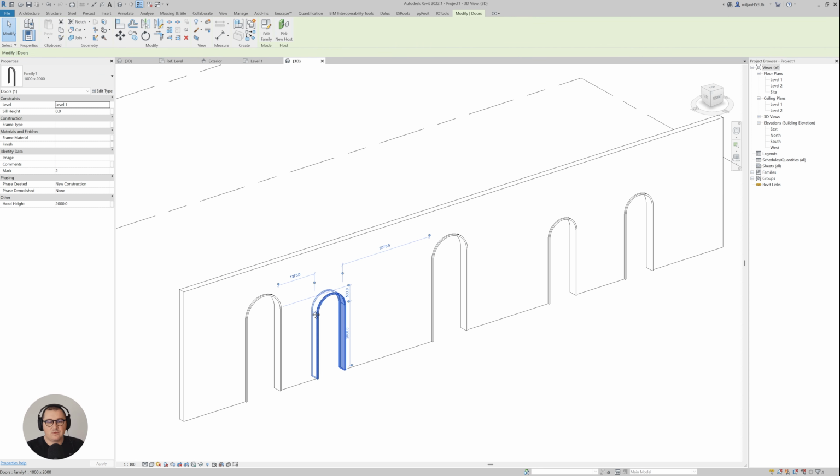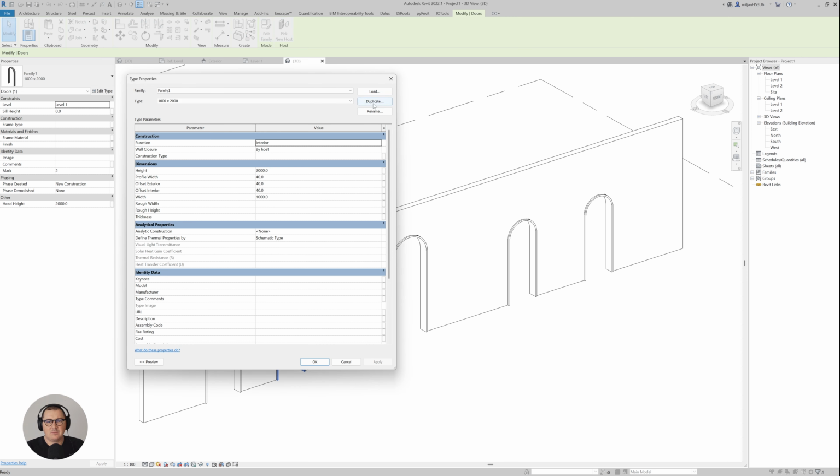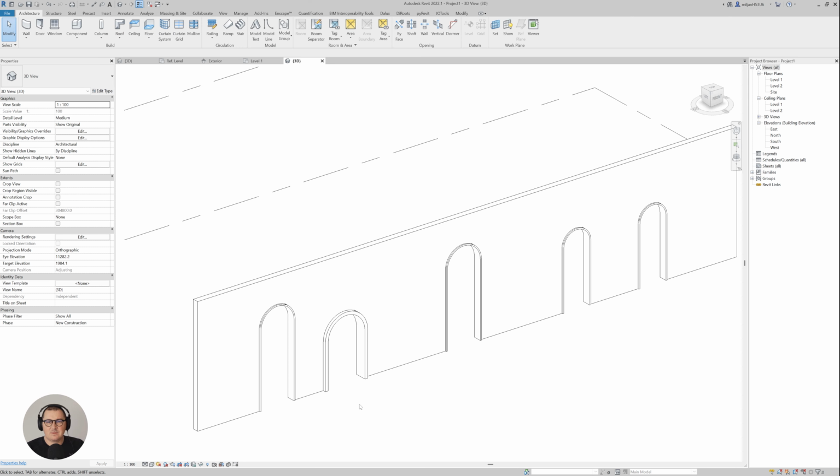And of course, if you would like to create a new type, you can anytime go to Edit Type, Duplicate, and we can make, let's say, 1.1 by 1.1 meters. And then let's change this one. So here it comes, and I think this is quite simple and useful.